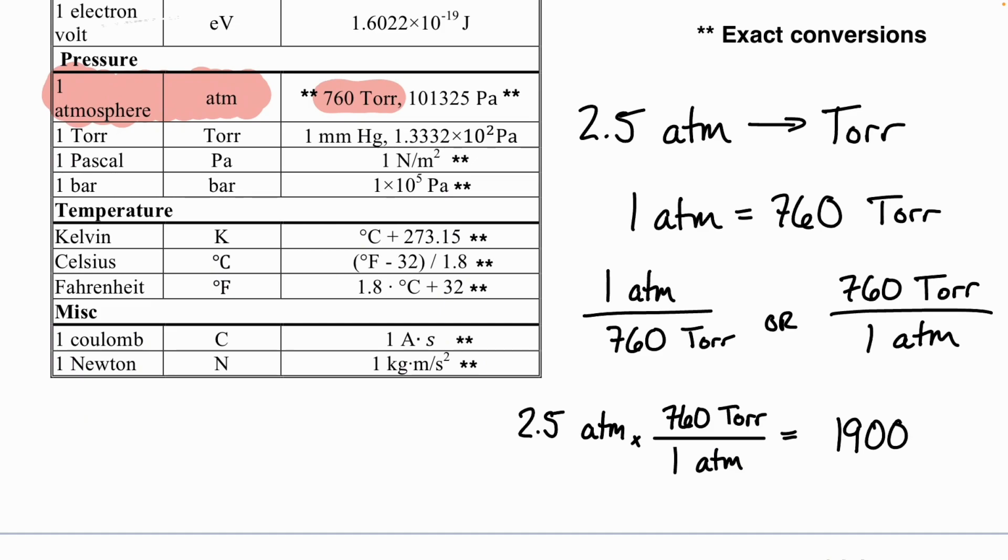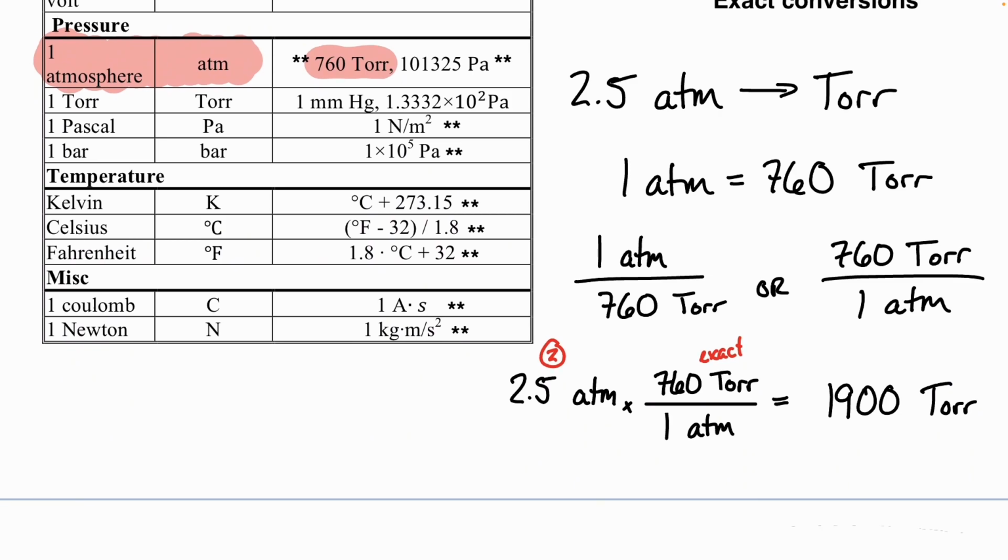If I go back and do my sig figs, my initial pressure has 2 sig figs, and what about that 760? It's exact. So I'm just going to make sure to report my answer to 2 sig figs. As long as I don't put a decimal back here, 1900 as written has 2 sig figs. Remember, you do not want to say 19 because these are very different numbers. Don't chop off those zeros at the end. Can't change the number, we're just rounding it. And my units would be torr. All right, so just like all of our other units here, we can convert between these different units of pressure given our constants page, just like we converted between inches and centimeters.